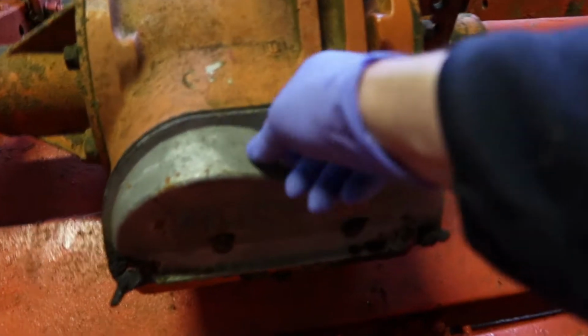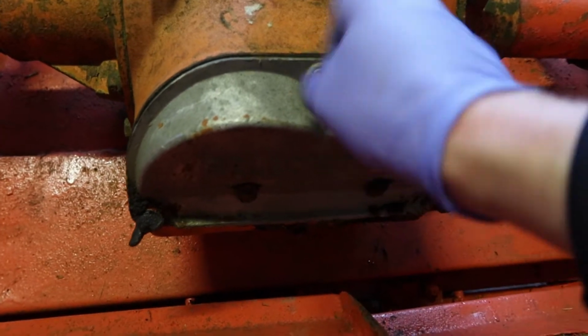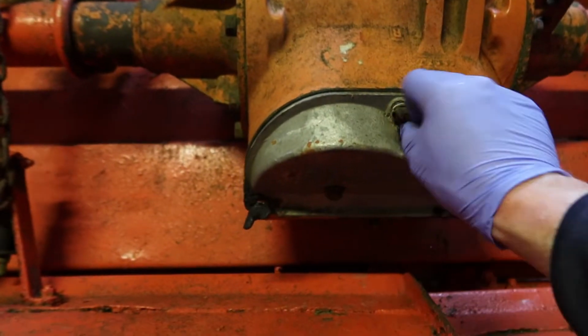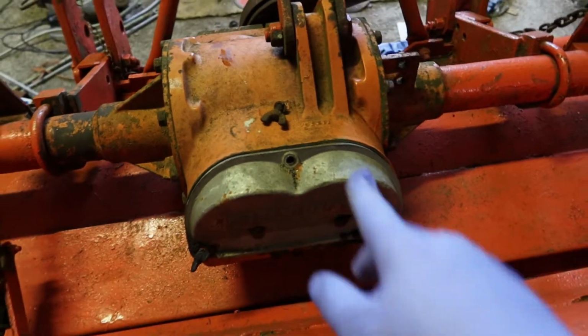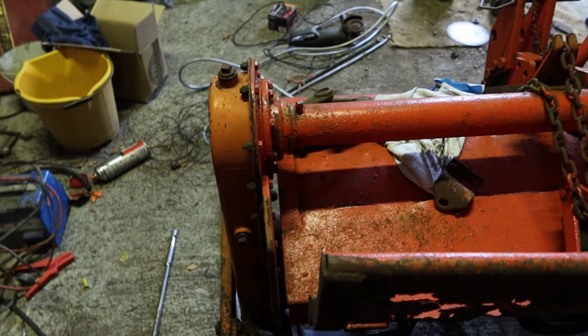Okay, it's time to take the cover off the back of the gearbox and see how this thing is doing for oil. Now I've leaned the entire machine forward a bit so I can get a bit more in here, but apparently you just have to pour in what you can into it, and that's about it. And then we'll dump some oil in the end here into the chain. So just going to open this up.